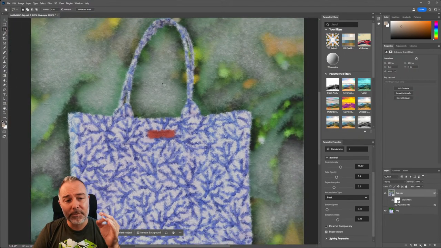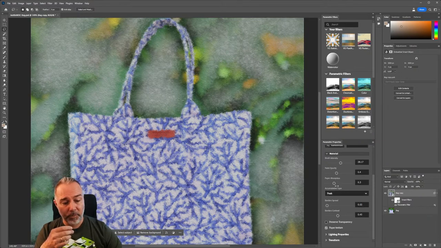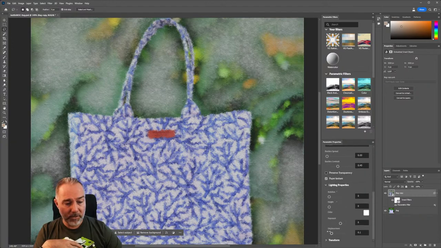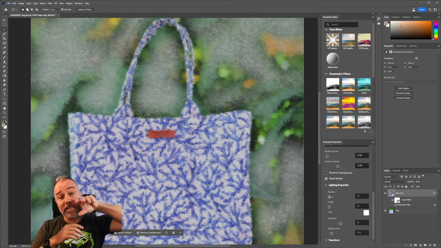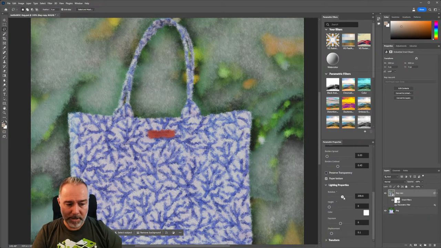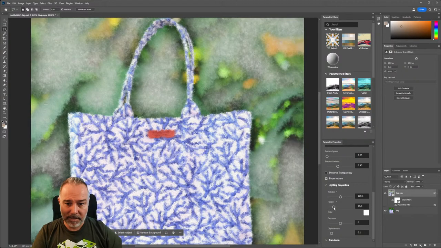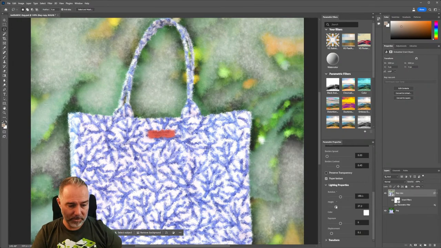And it could be a flat image, but in this case I wanted to make a material, which means that if you look at the properties at the bottom, you now have lighting properties. And if I go here, I can change it. You have to imagine that it's lit from the top, more or less. So I can change the rotation of where the light comes from. I can also change the height. Imagine like a sun, it's higher or lower. Well, you can control that here.